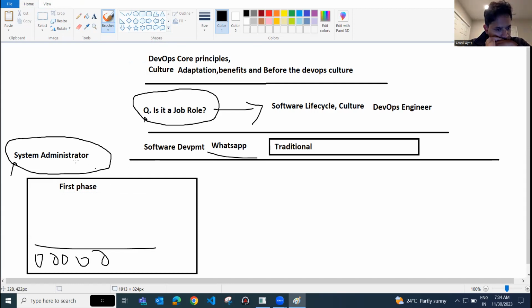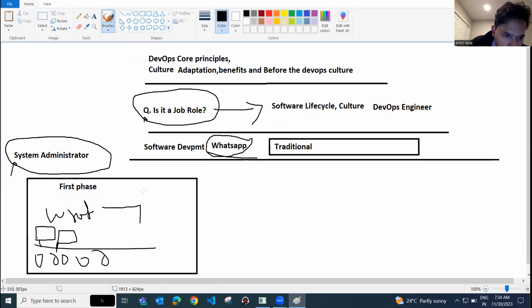They will write the entire code for the WhatsApp application. They have their own PC, each individual PC, and they will take some modules. The entire WhatsApp application has thousands of lines of code.